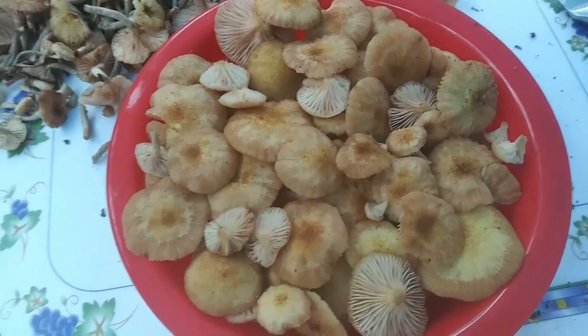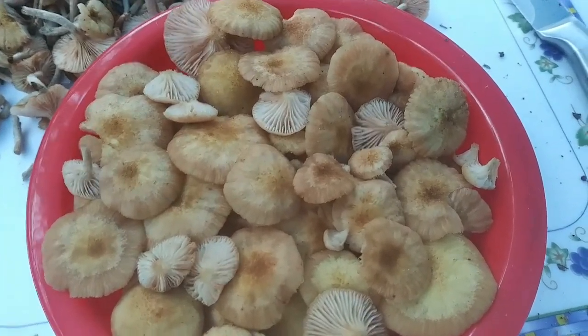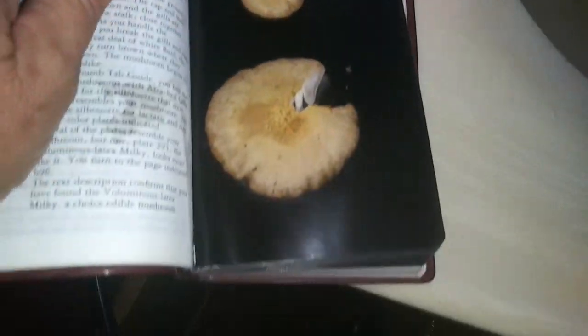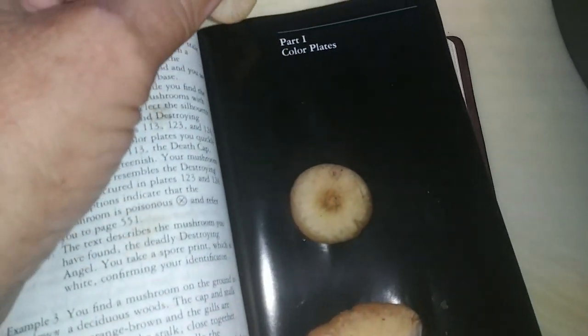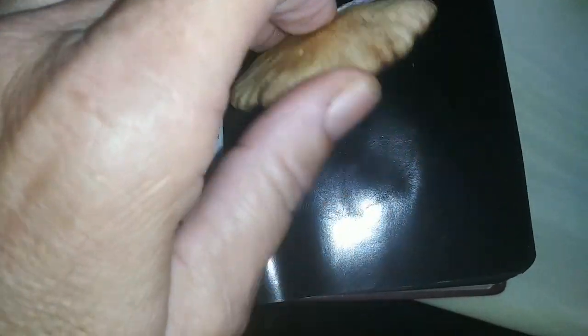I'm not going to eat them until I get the spore print back, and hopefully after all this time the spore print will be done. So let's go take a look at that — now for the moment of truth. I did this one on a white background just to see, but you really can't see anything there. Let's open this one — this is on my actual mushroom book, probably not a good idea. I don't know if it's gonna work on the shiny background. That one didn't really leave a print at all. I might not have pressed down on those enough.